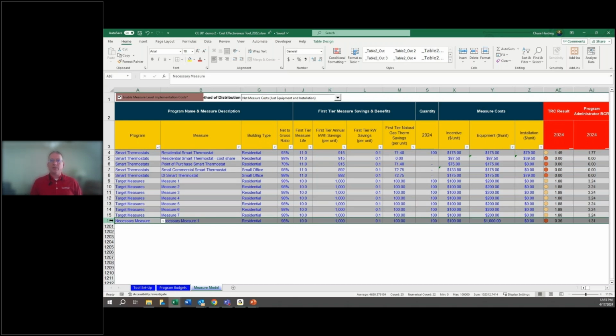A necessary measure may be something like I just described, incentivizing an air conditioner. The baselines keep going up. The federal baseline is very, very high. The savings is very, very small. The incremental cost may be high compared to the savings. So cost effectiveness wise, it's not very cost effective. 0.36 is not far off from what an air conditioner incentive looks like. But we have to have that in our program. It's been in our program forever. Back when the baselines were low, or there were no baselines, before 2007, our program was really built on air conditioner incentives, and so it's just baked in. We have to do it politically. We can't take that measure out, but the TRC is low, right?